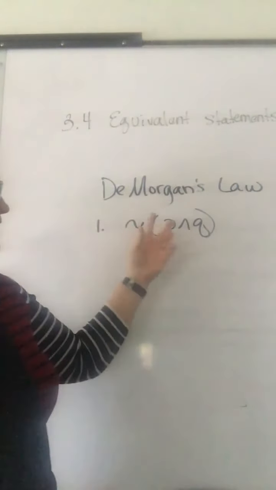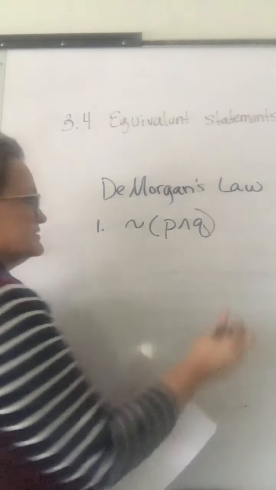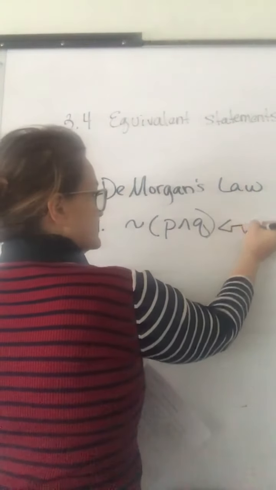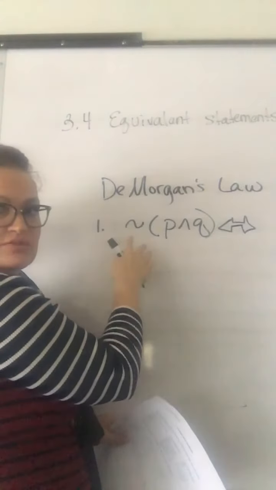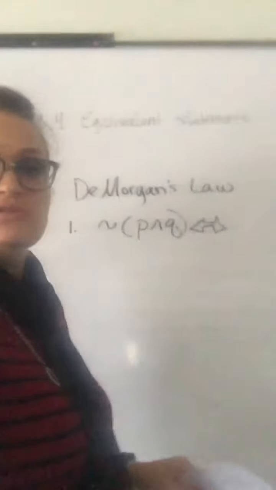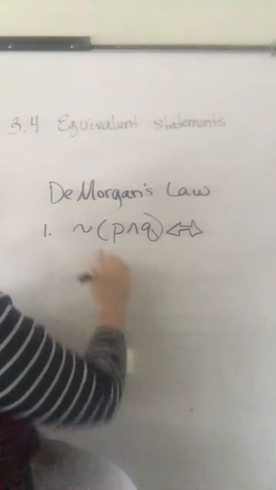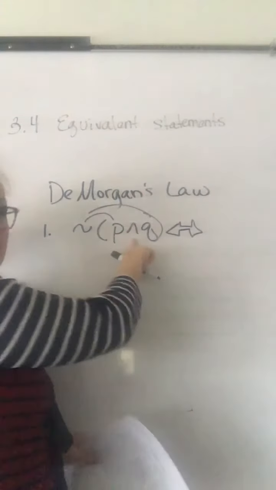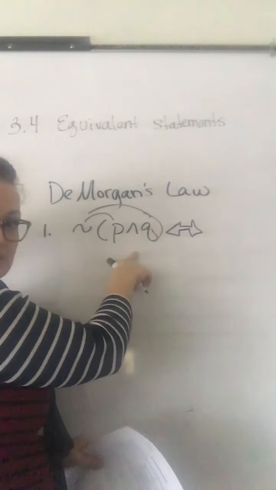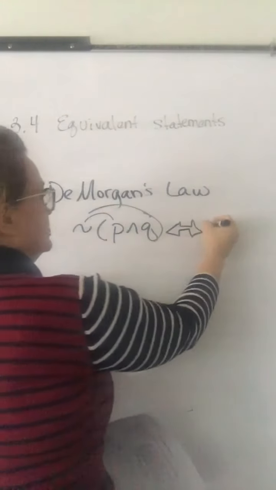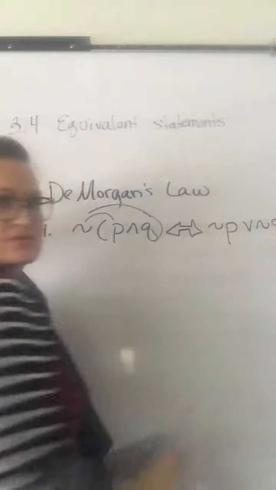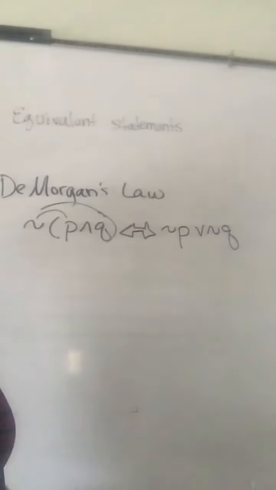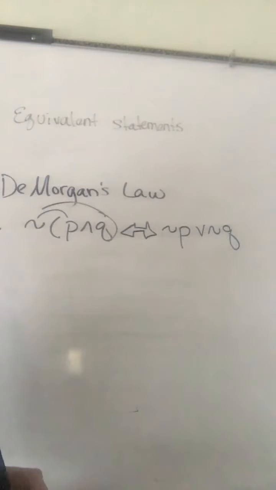But we could make a truth table for this and see that it is equivalent to, if I can draw that, we do distribute our negative sign, like you might think from algebra class. We do distribute that negative sign, but when we distribute it, it flips the AND to OR, and vice versa. So kind of a neat rule. It'll be equivalent to not P or not Q. So it flips the conjunction to a disjunction, or vice versa.